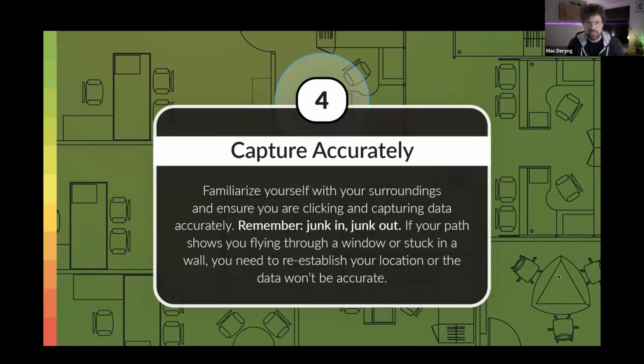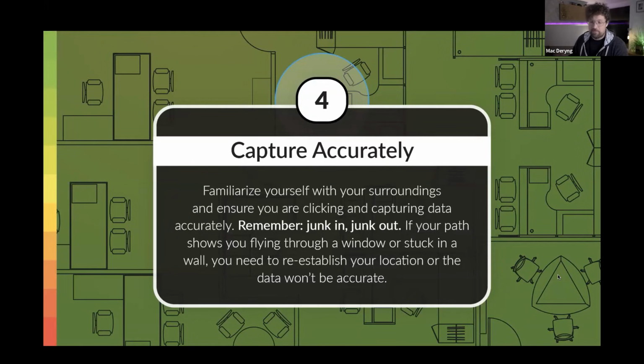Totally. And now I think this is one of the most important tips ever to capture accurately. So you go to the site, you start walking around, you click where you are to correlate your position, Sidekick's position, with a position on the map, and then you continue walking around the building doing an autopilot survey or continuous survey, or if you're hardcore, then you can do stop and go, be my guest, or GPS survey. And when you click, click where you are, not where you're going to be in 5 seconds or 10 seconds.